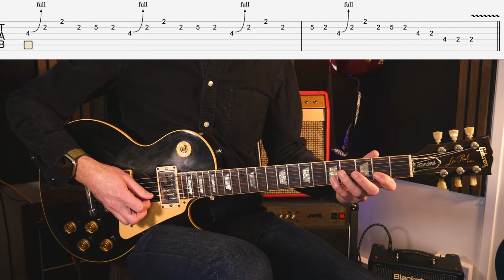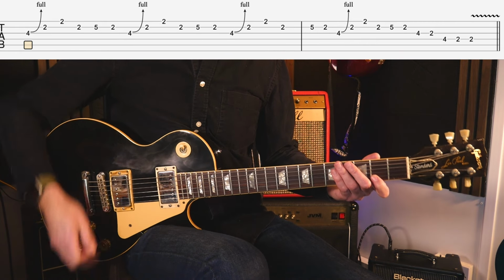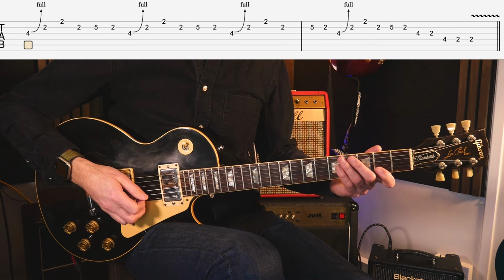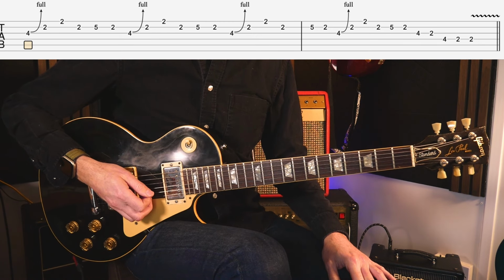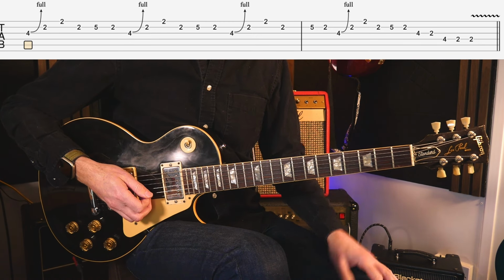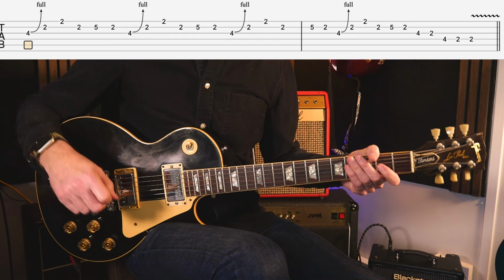Now with the 5 back to the 2, you can pick this or you can pull it off. I haven't indicated that on the tab as a pull off, but I would probably pull it off just to make it smoother in a way. But if you want to get that plectrum in there, that is all fine.